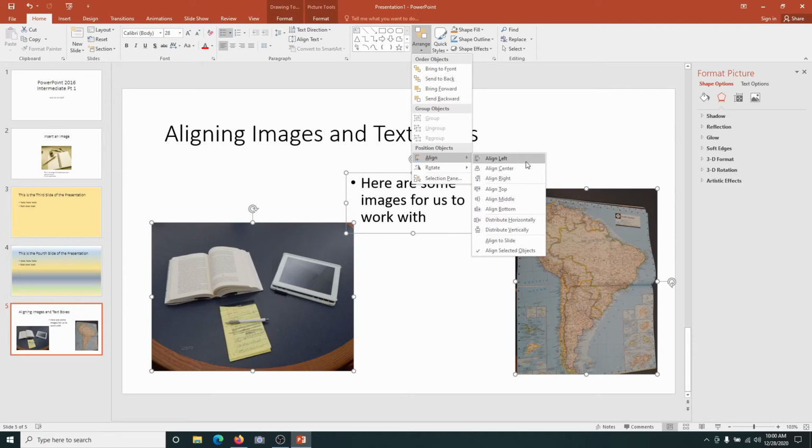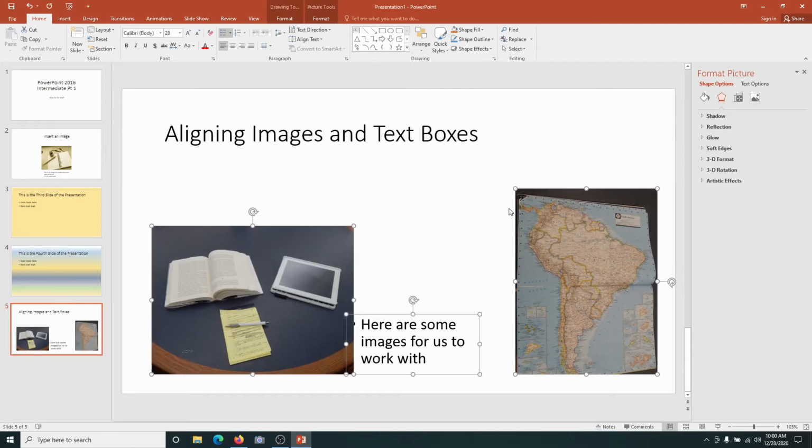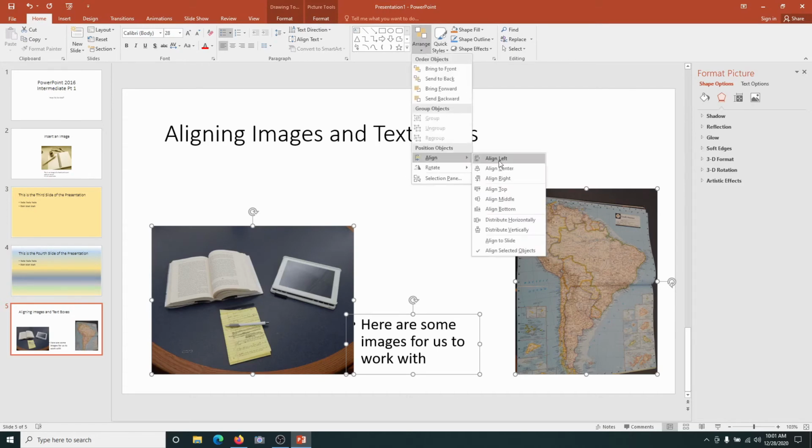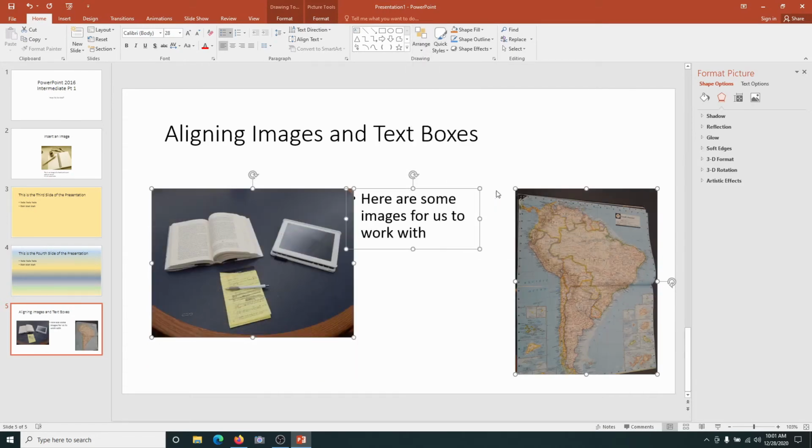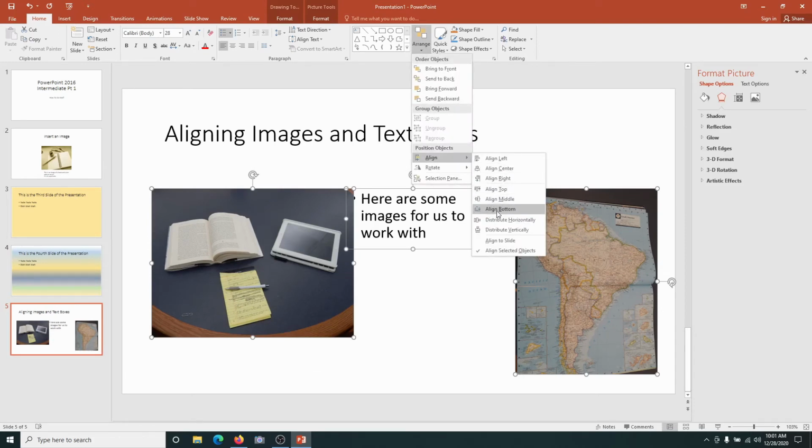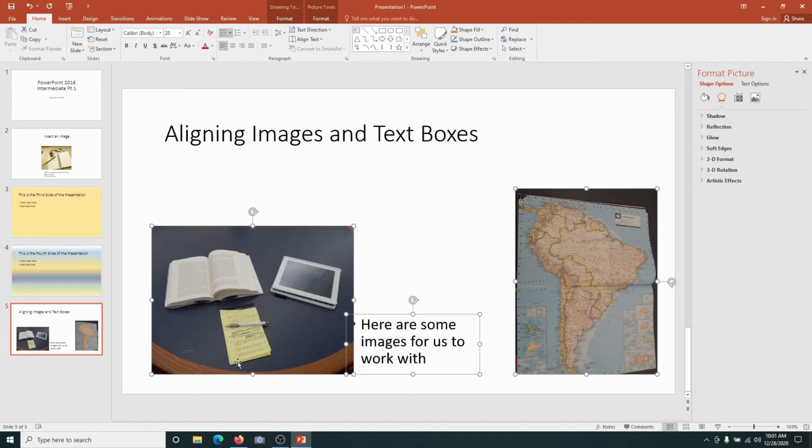And we're going to align this to the bottom. What that means is that the bottom of all of these objects are aligned together. You can also redo the alignment where they are aligned at the top. I'm going to go back and put it at the bottom and explain what you just saw here. Here we see everything aligned toward the bottom.